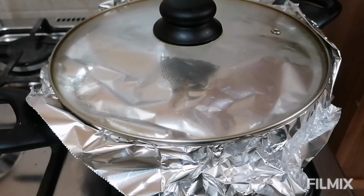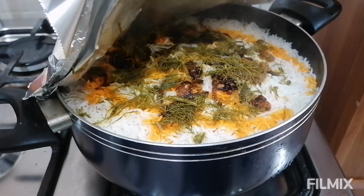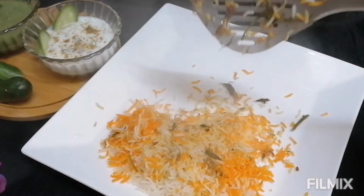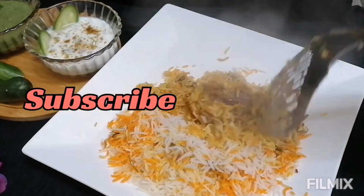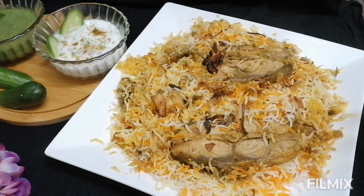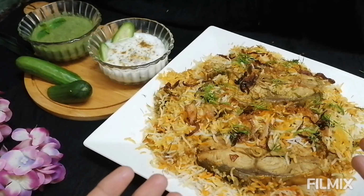So it's 20 minutes now. The whole aroma is in my house. So let's open this and just peek. So this is perfect. It's blasting with flavors and aroma. So let's remove this into a plate. So this fish biryani is perfect, and now I'm going to add some fried onions on top of this, and lastly some finely chopped dill leaves just for the garnishing. So this is my fish biryani.